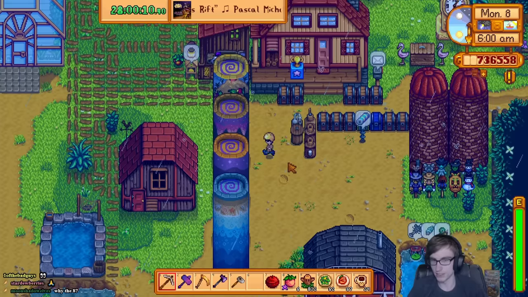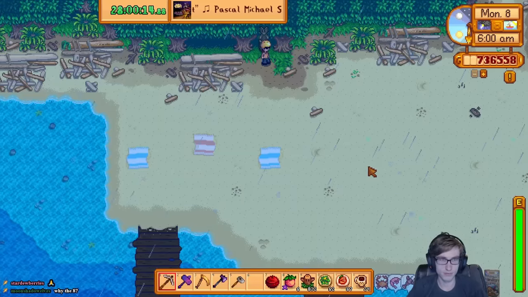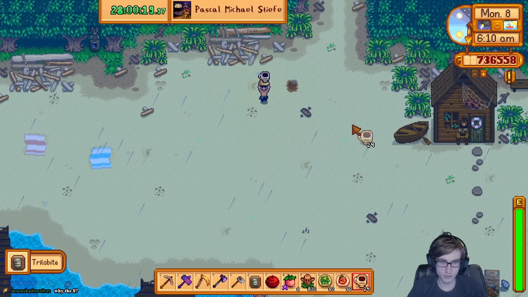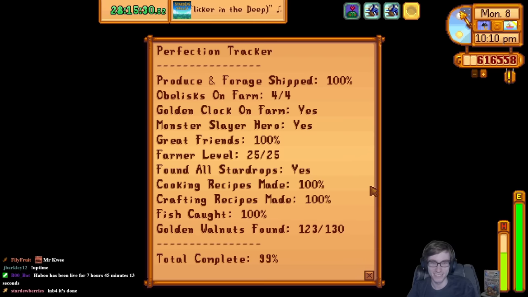eradication quest. I was also only missing 3 artifacts, 2 of which were the strange doll, so I could quickly get those through the secret notes, and the last one was the trilobite, got him from the beach, and with a little luck, I got it pretty quickly. With that, I checked the perfection tracker because we should be at 100%.